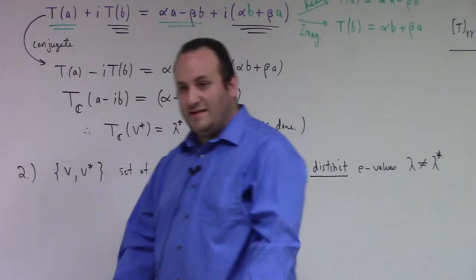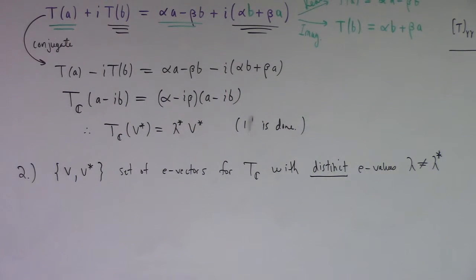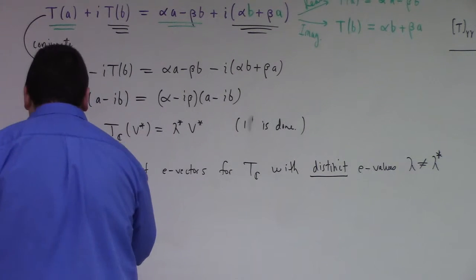Because we assume that beta is not equal to 0. So you've got alpha plus i beta, alpha minus i beta. Those are not the same complex number. Those are distinct. Therefore, the eigenvectors are linearly independent, as we proved on a previous day. Distinct eigenvalues give you linearly independent eigenvectors, right? So what we're trying to prove is that a comma b is a basis, right? So then what you've got to do is some kind of math like this.